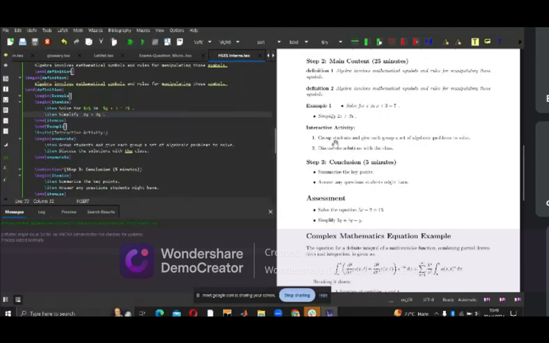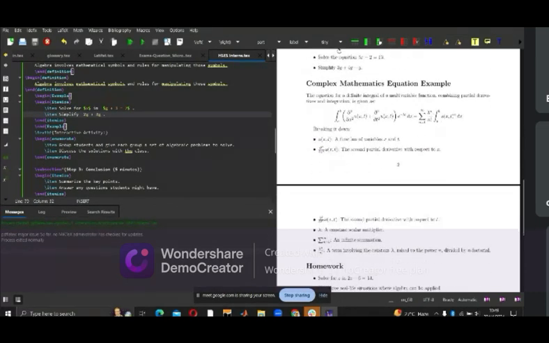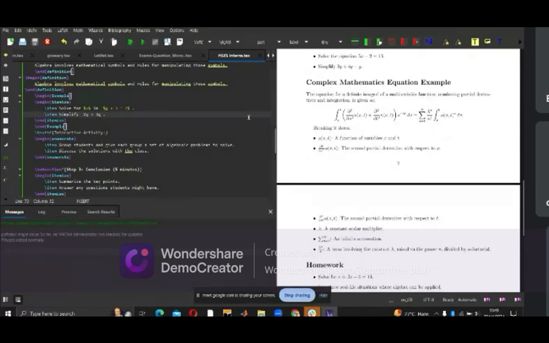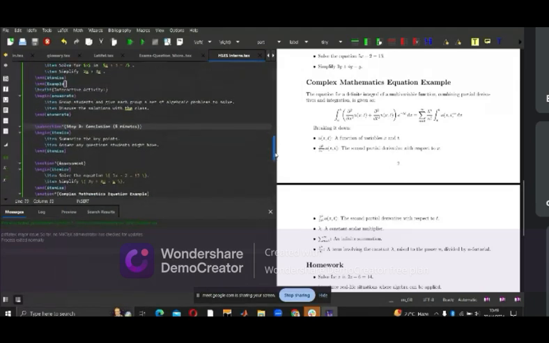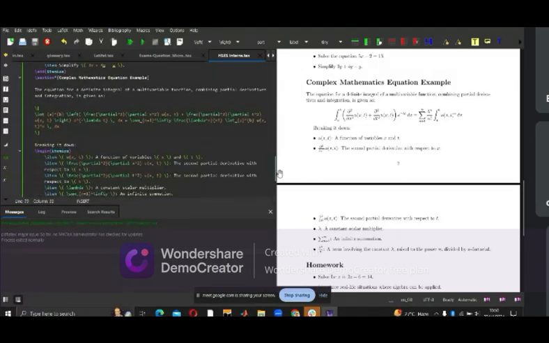So we've talked about this, let's go and talk about this. Complex mathematical equation. When you have a complex mathematical equation, what do you do? It needs to be able to incorporate things that can accept a large value.